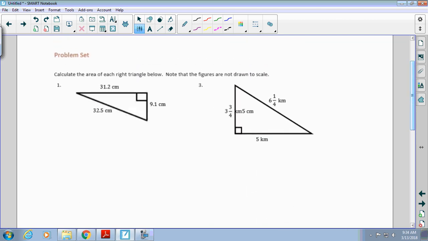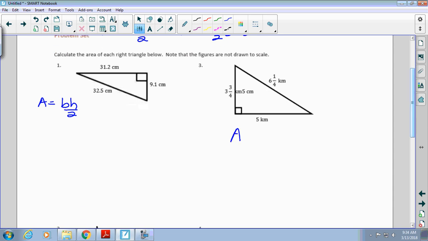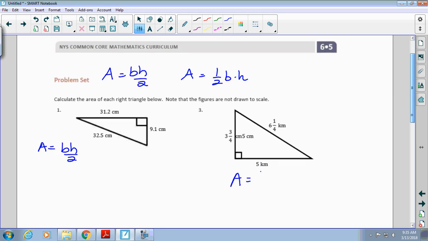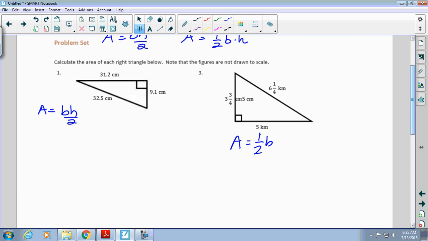Okay, so you're going to start with the formula for each. Let's get that started. All right, which formula do I want to use? I can use area equals base times height divided by 2, or area equals 1/2 base times height. Which one do I want for 1? Number 1. First one or second one, everyone? The first one. So base times height divided by 2. You're going to go ahead and plug in. Now you've got to figure out which are the 2 perpendicular lines. In this one, which one would you use? First or second formula up here? The second one. Good. So 1/2 base times height.